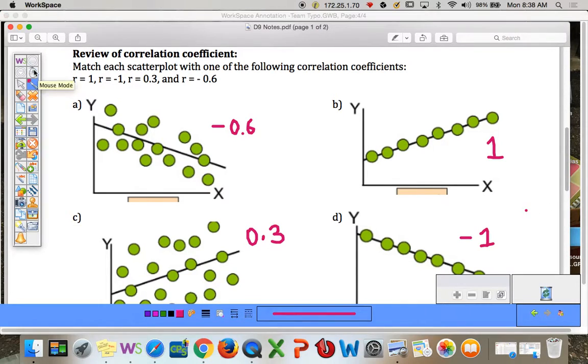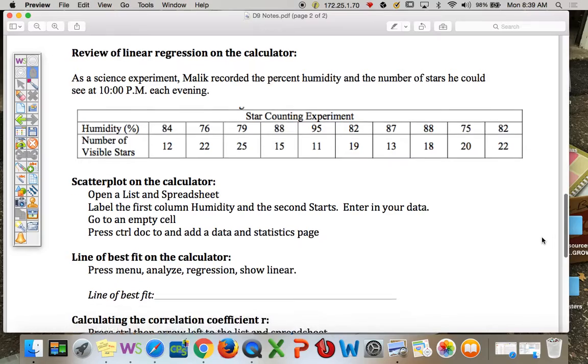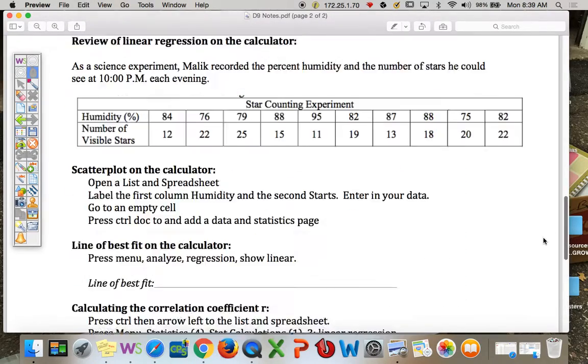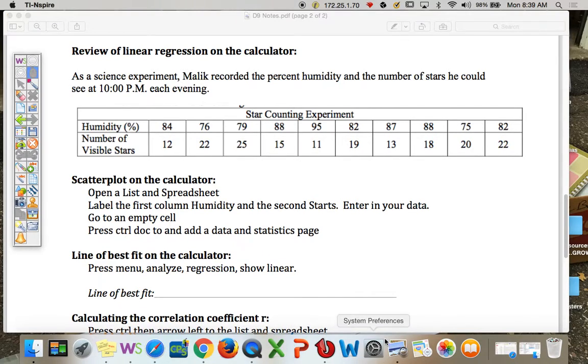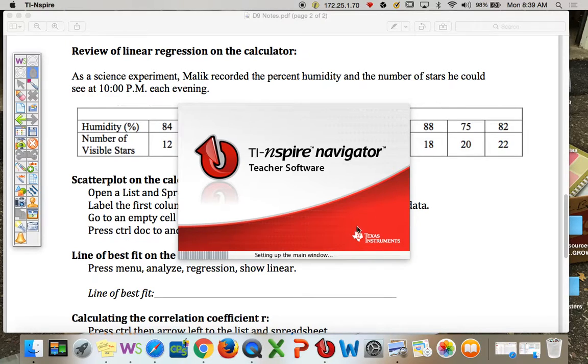All right, and then last, we looked at linear regression on the calculator, and you can do this with or without a calculator, but we'll try it with the calculator to find our line of best fit. You could make the scatter plot, draw a line of best fit, and so on, but we'll do it on the graphing calculator, and we'll use our equation to find the line of best fit and use it to make some predictions then of different values. So let me open up my calculator.